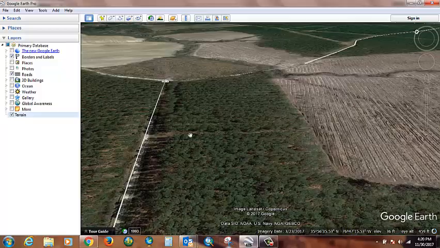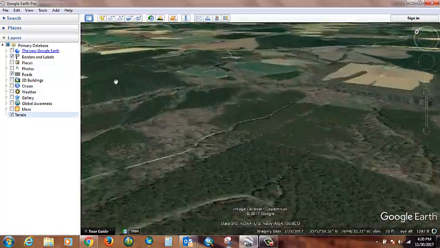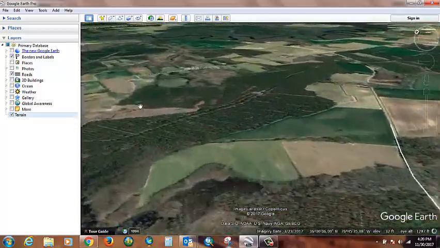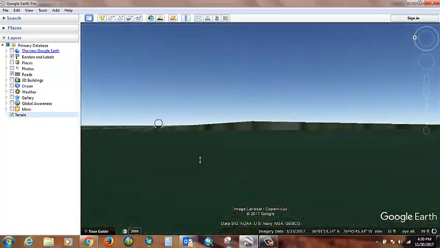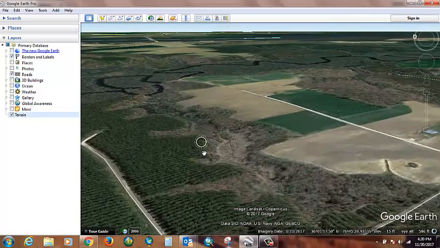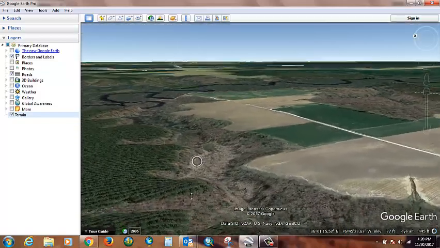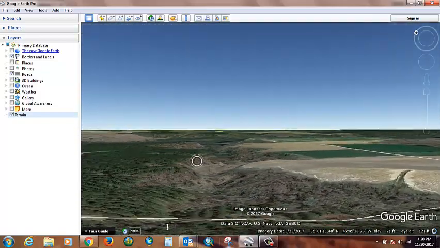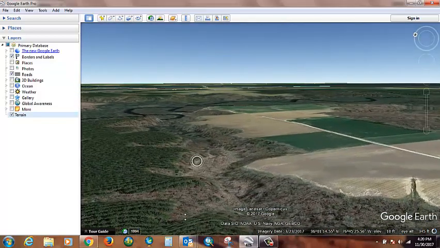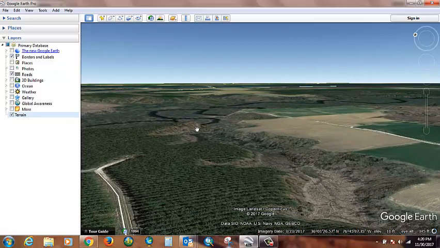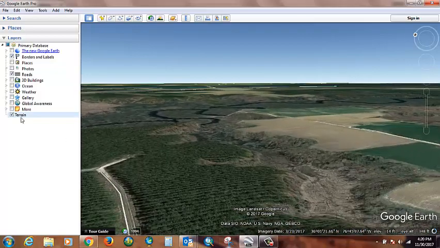Not very well, not a very good example. Let me move inland a little bit where it's a little less like a pancake. So here, you can start seeing some very minor landscape details now. Okay, and I wouldn't be able to see that if I didn't have that set to three times the vertical exaggeration.